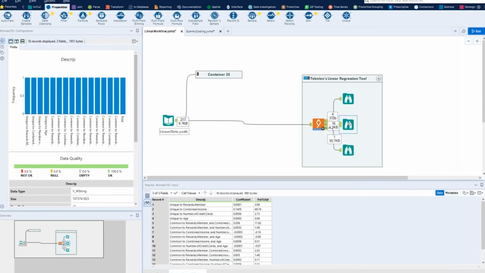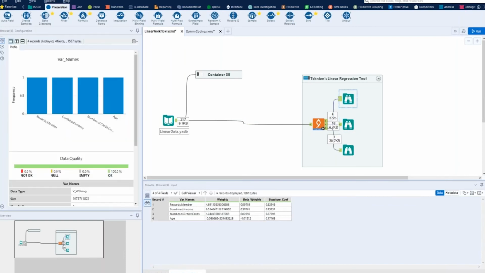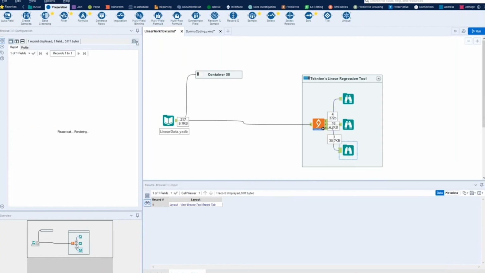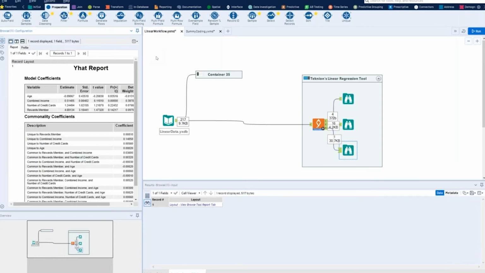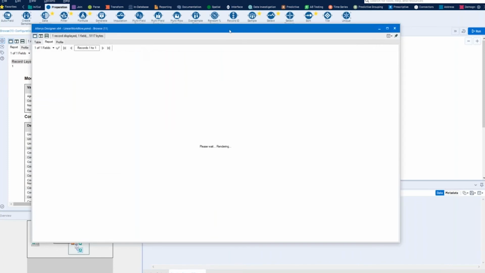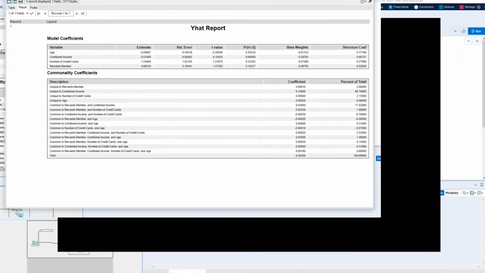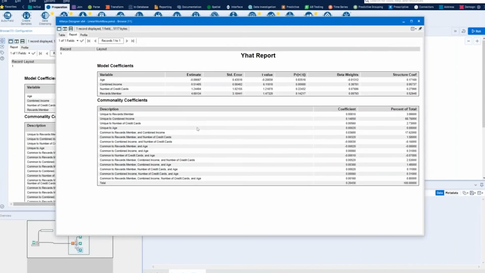And what this actually includes in the analysis is a report that will allow you to see the regular unstandardized weights, that's what Alteryx gives you, the beta weights and the structure coefficients, and then also the commonalities. And I'll show you these in this report here, and why these things are important. Okay, so as we pull this report up, again, we're getting into a little bit of statistical theory, but I think you'll be able to see why we did this.